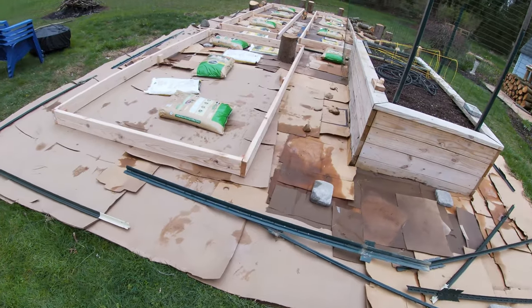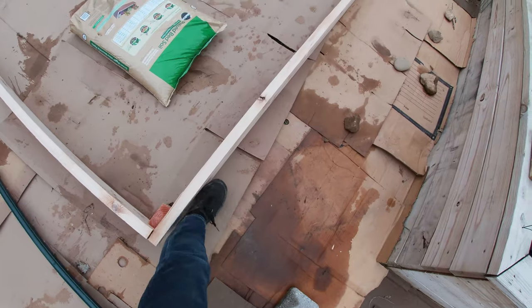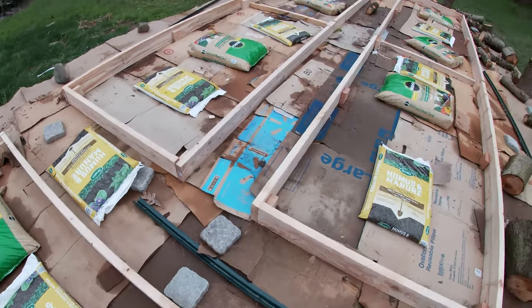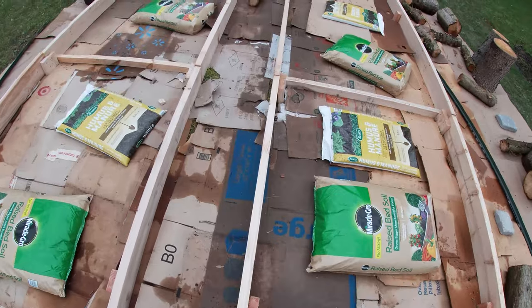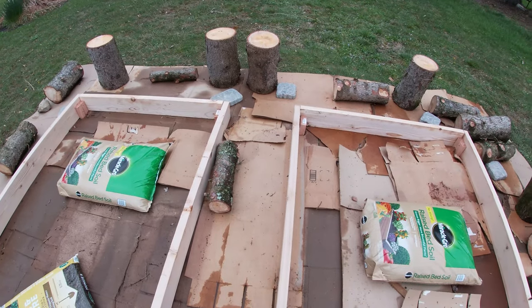All right, so basically I have all the raised beds pounded into the ground. They're in there, pretty sturdy, not going anywhere. That's all I need to do. So next step after this is going to be filling them with compost, and then after that filling the walkways with wood chips.